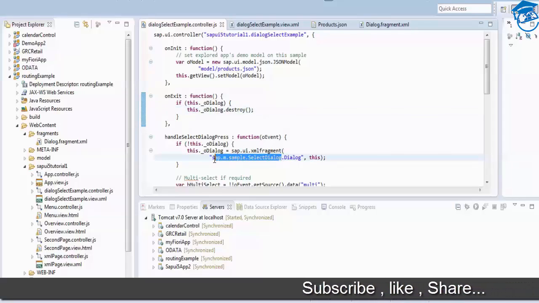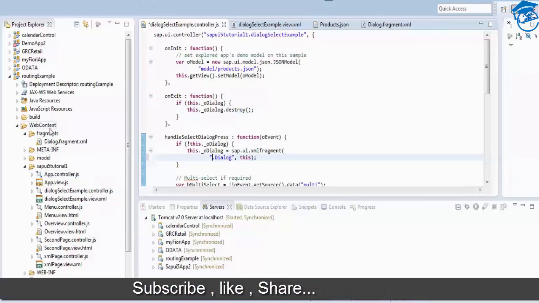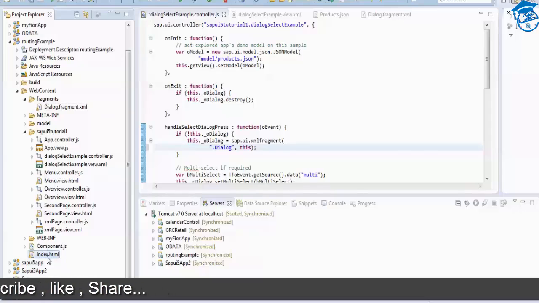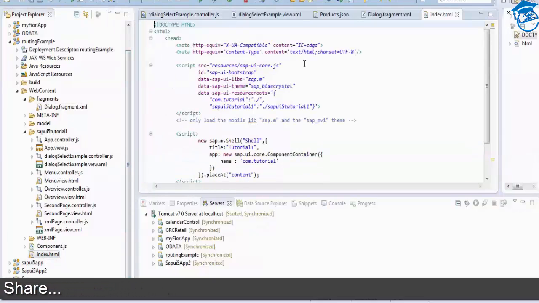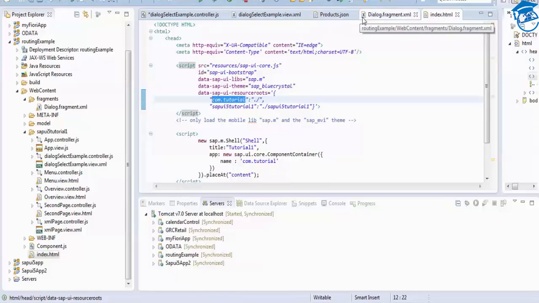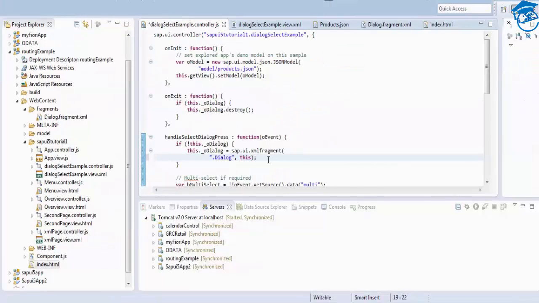We have to remove this, and what we have used for the web content folder, we have to go to index.html and check what we have used. So what we have used is com.tutorial for web content. Copying this, I'm going to paste it in this dialog box.